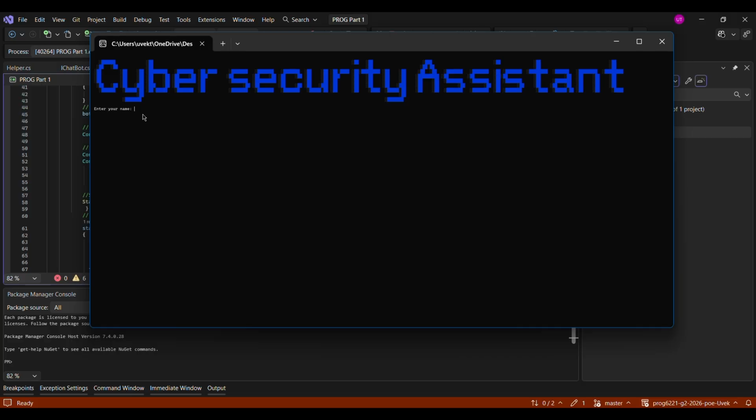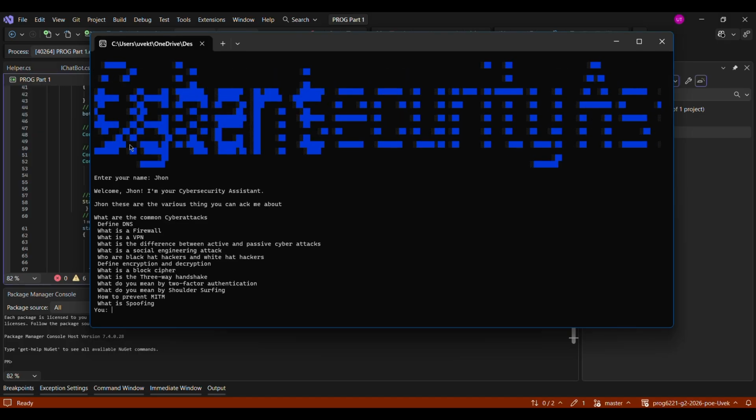User asks, "What is a VPN?" Bot response: a detailed explanation about encryption, secure connections, and remote network access. Predefined dictionary answers are helpful for beginners and ensure accuracy. The GetResponse method works as follows. It checks if input is empty, converts input to lowercase, iterates through dictionary keys and searches for a match, and returns the corresponding answer or a default message.